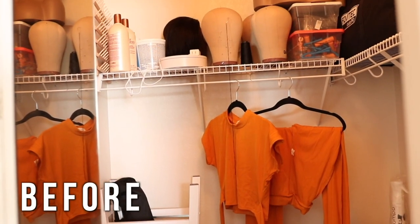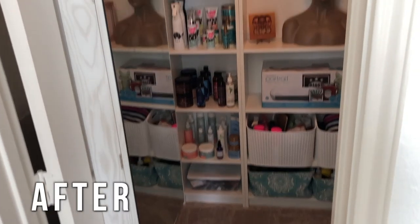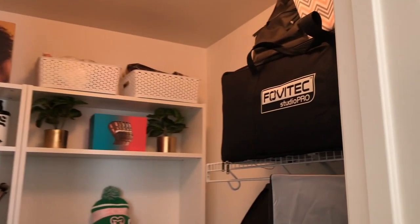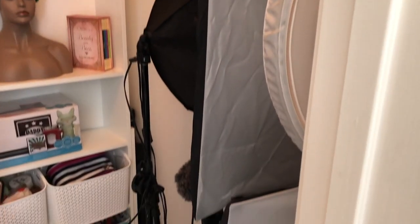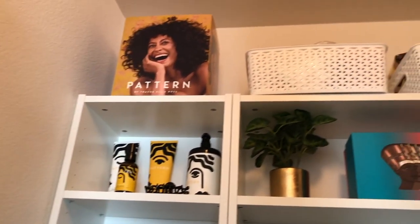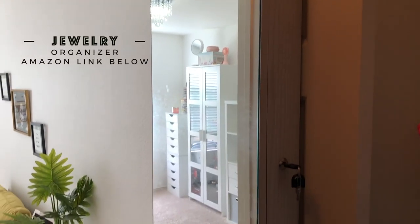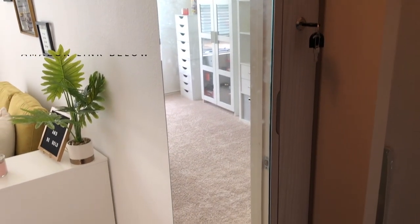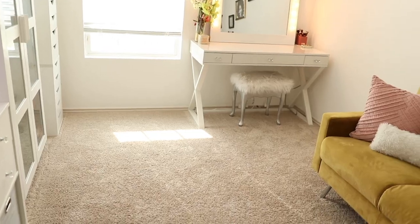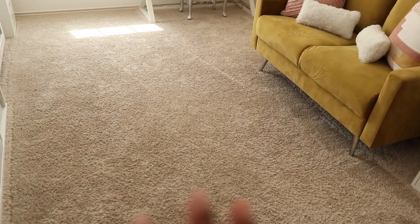Last but not least, here's the finished look of my closet — I absolutely love it. I love how much walking space I have in here, and my equipment is all in its own little space without having to break anything down too small. My tools are hidden behind the door without blocking it from opening. On the door we have a jewelry organizer from Amazon. I have all this space in the middle for filming, and because my couch is small I can move it wherever I need — against this wall for a white backdrop or wherever.